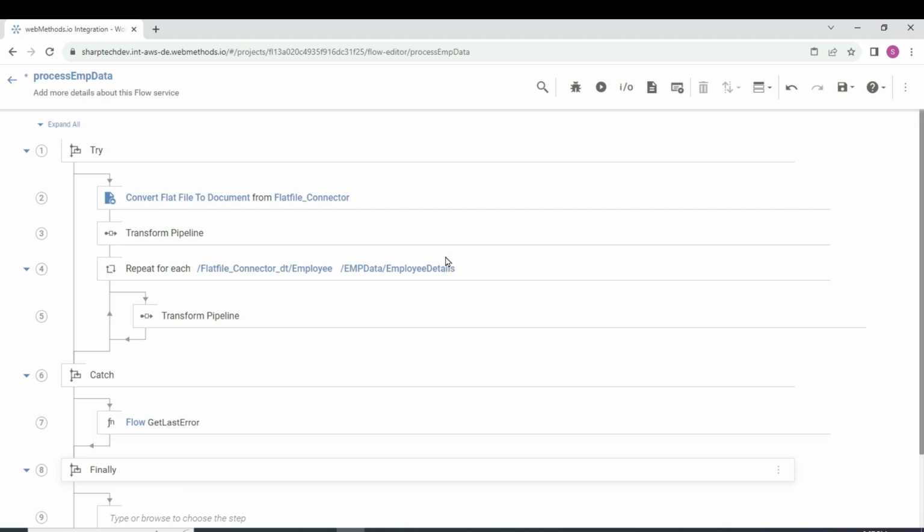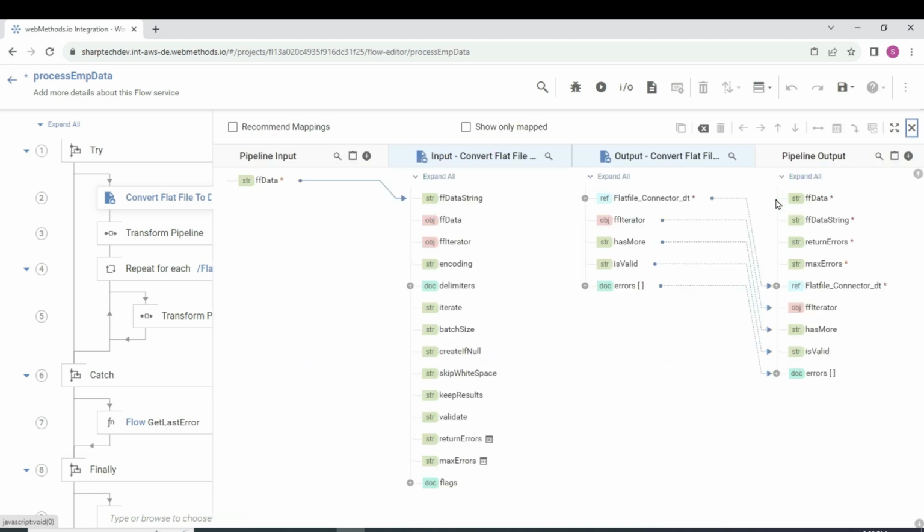Drop everywhere one by one. Just see, FlatFile data structure, drop it, and FlatFile data also we don't need. Drop it. FF enter, we don't need it. Drop it. And more, drop it. It's valid. Drop it.